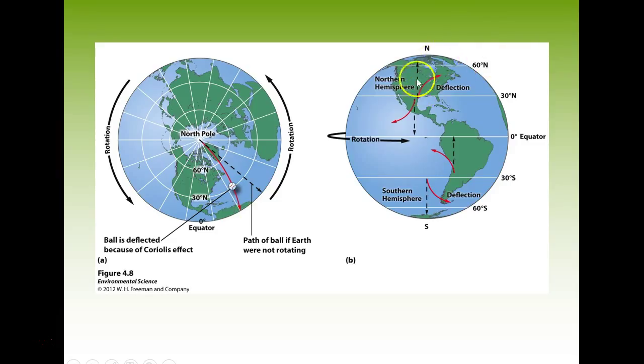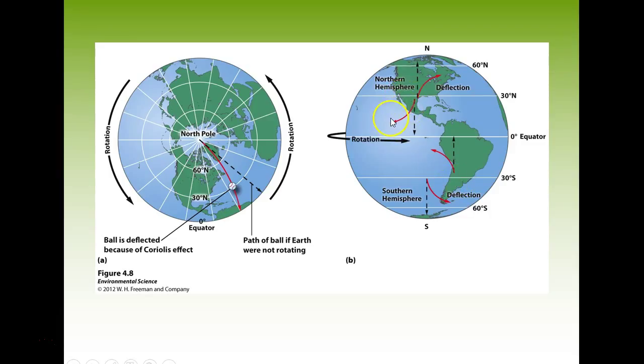Now, that deflection happens if you're going up or down, and we can look at it from the Tropic of Cancer, Tropic of Capricorn, 30 north and 30 south. Because the Earth is spinning in a counterclockwise direction, we see exactly what's going to happen with that spin. If I go to throw a ball, it is going to deflect to the right from 30 north, or deflect towards the equator and to the left at 30 south.